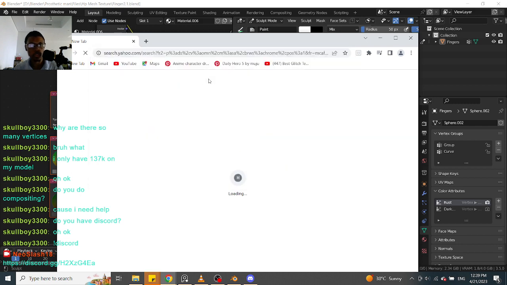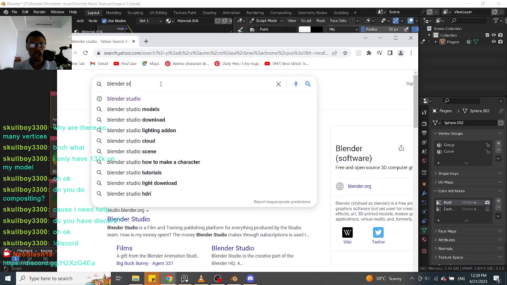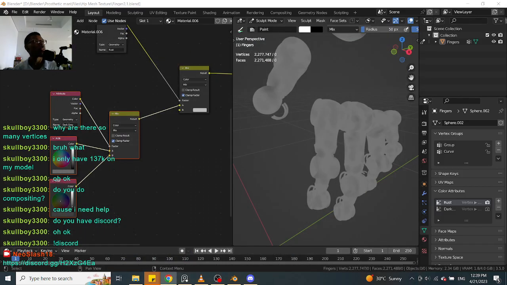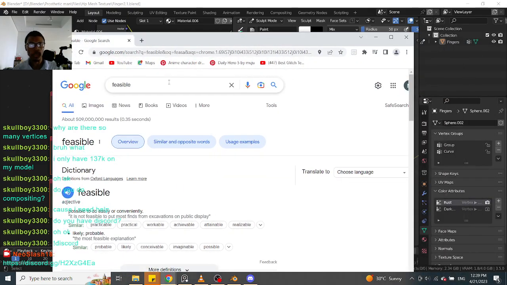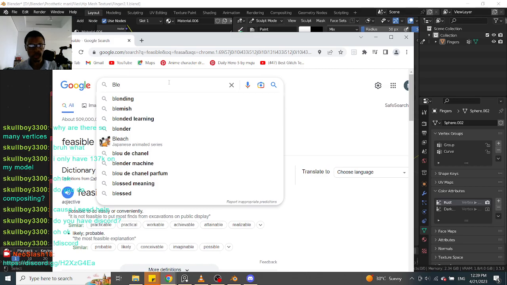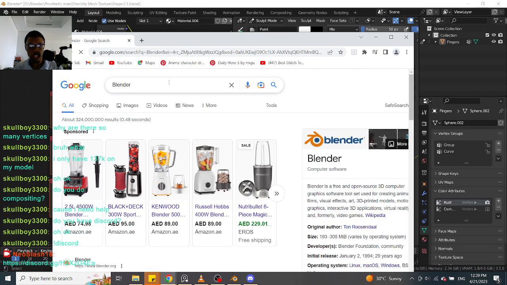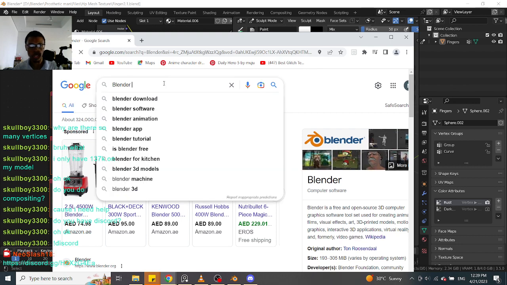Studio. Oh. Let me get Google, because that's what I want. I don't know why every time it changes the search engine, it changes every time.